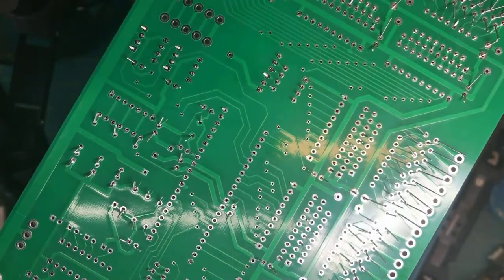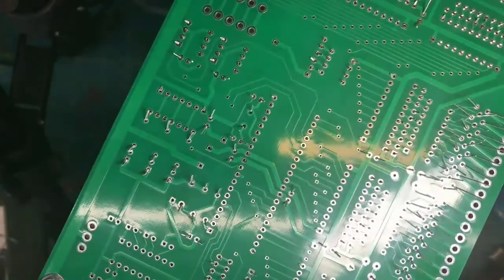All right. This is a circuit board, a brand new circuit board. I loaded it with components yesterday. Now, you can do one at a time, but for the purposes of this tutorial, I loaded the board so that I could show you guys soldering some different joints. But before I start, questions or comments on what you're seeing here?